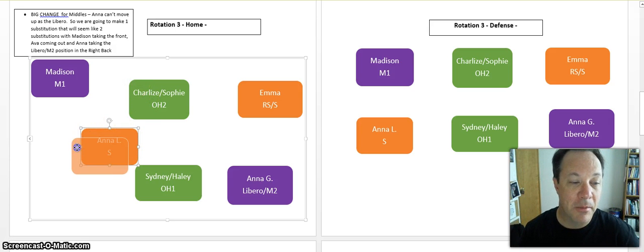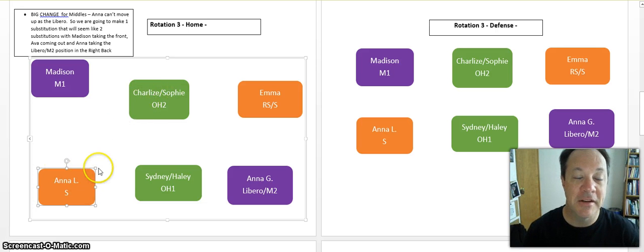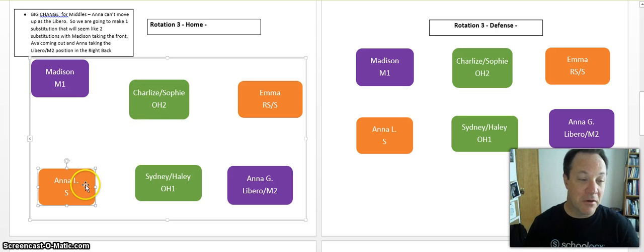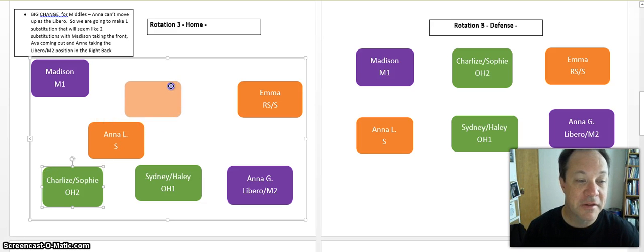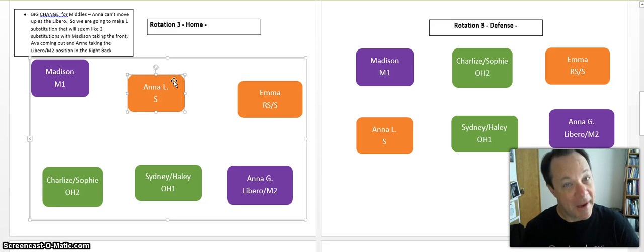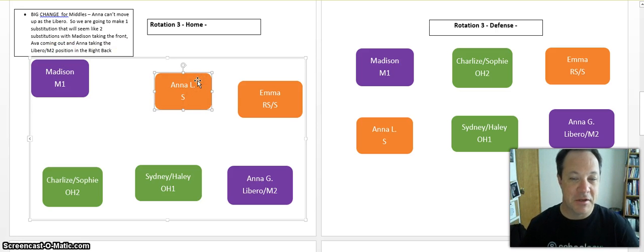And we did talk about, I'm going to go back and point one thing out to you. We did talk about making sure you don't cross your neighbor in front of you or on the side of you. Well, this is different, because there's nothing in volleyball that says you can't cross the person on the diagonal from you. So what we want to do is have you see that Anna can move up and Charlize can move back, because there's nothing in the rules that says that those two can't cross each other diagonally. The key thing is that Anna can't get in front of Madison closer to the front net. So that's why I put Madison really close to the corner, so that we can get Anna up here a little bit in this position.